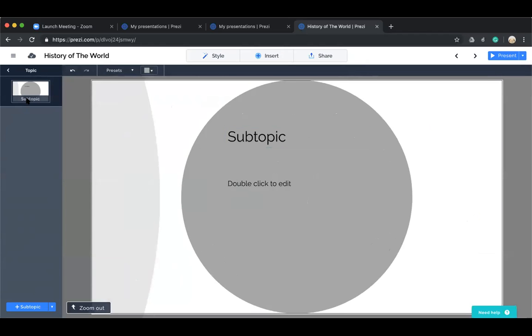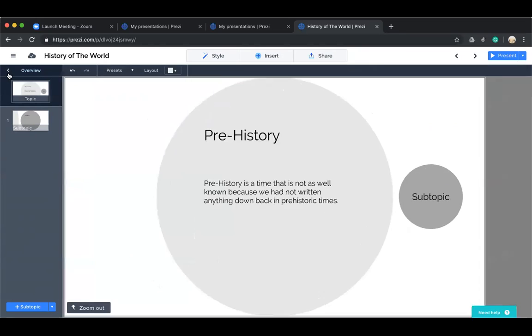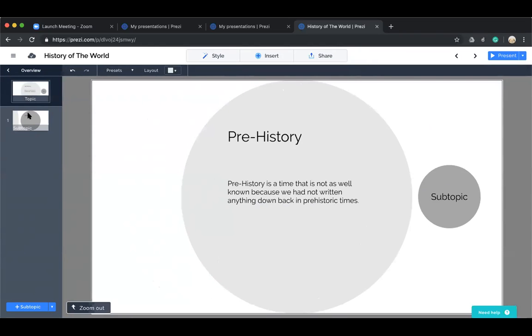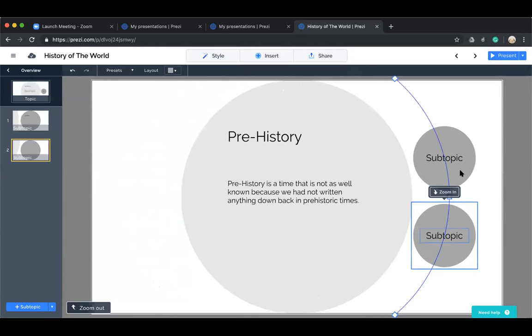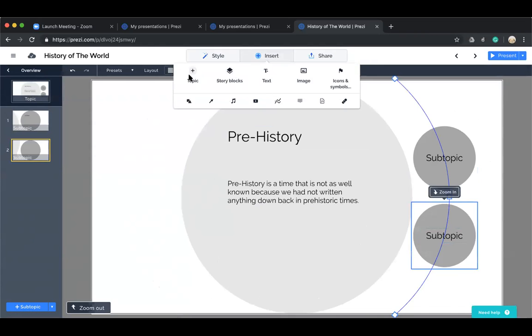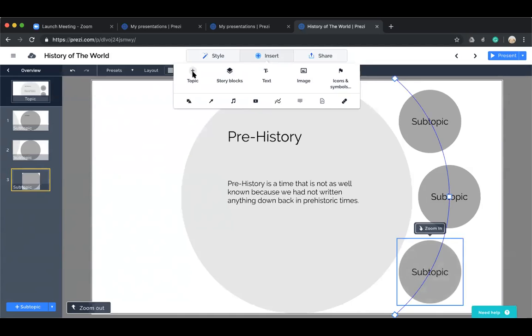And you can add a subtopic of that and click zoom in, and it goes to this. It's just a subtopic of that original one, but you can go back to this, and then there's your original subtopic. And then you can add another one of these subtopics if you want. And you can also insert images, like more topics, or more subtopics, I guess, from that view. So now I have 3 subtopics.